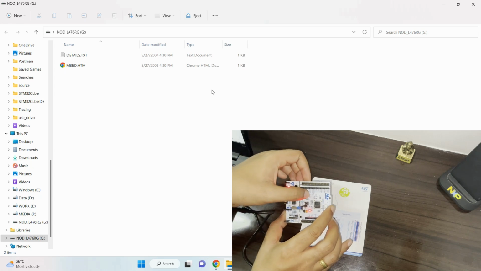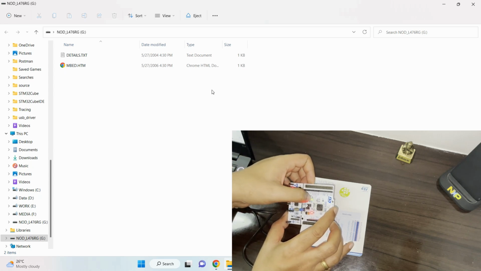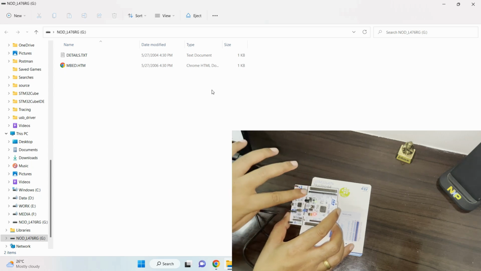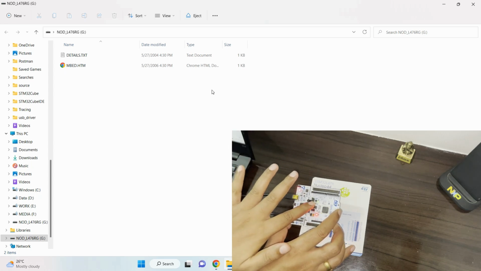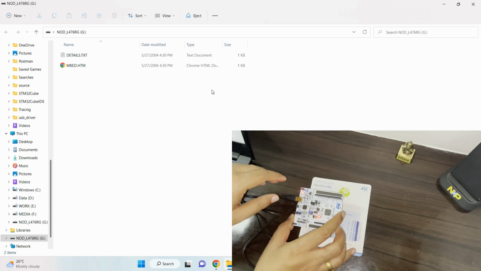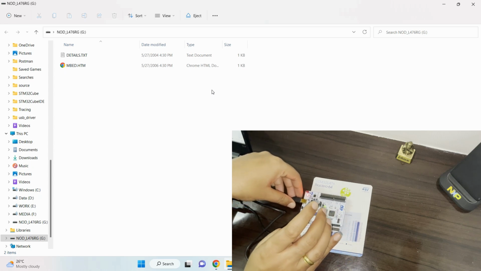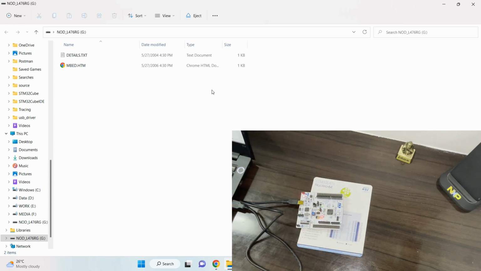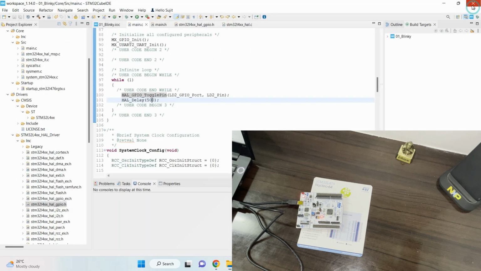This is the ST-Link programmer here. And this is our LED which we are trying to blink. We have not yet loaded the program. This is blinking because of some program already loaded into the board. When we get the board, some program is already loaded. No worries, we'll check whether our file is working or not. It is opening something; just close it, nothing to worry about.